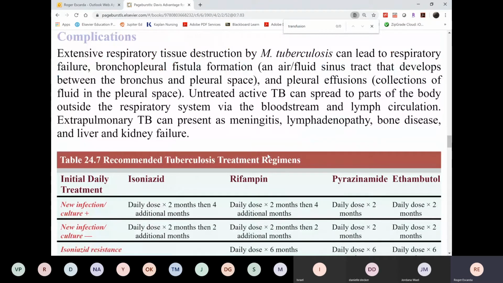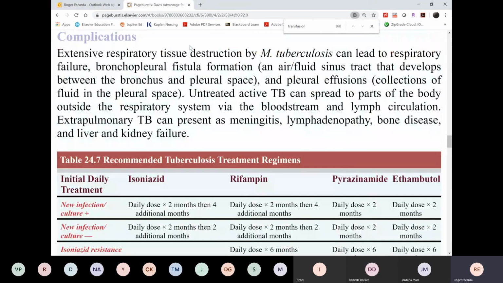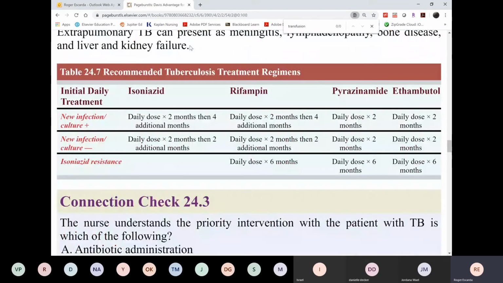Okay, let's go now to complications. Pretty much you'll have chronic lung disease because the TB bacillus causes damage to lung tissue, causing holes in it, and they will appear as spots, and these heal and become scar tissue. So pretty much your lungs aren't all functional now. You have portions of your lung which are now replaced with scar tissue. Those are the complications. Let's go to the testable part here, the drug therapy.